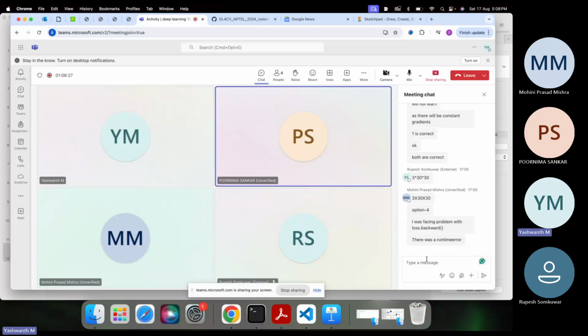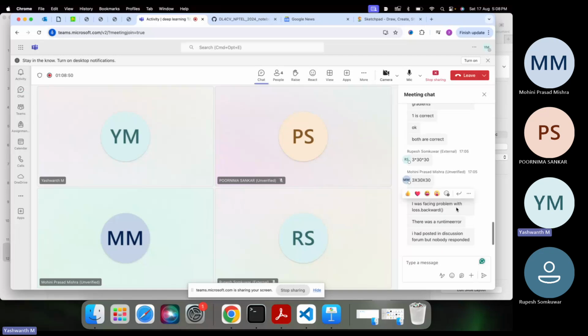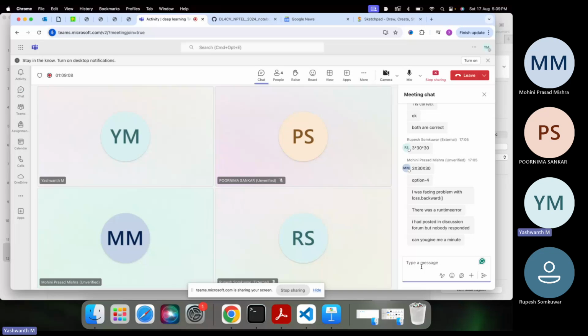Can you paste that error here? Can you paste it here and let me take a look at it now, if you have it. Okay, let's wait for a minute.